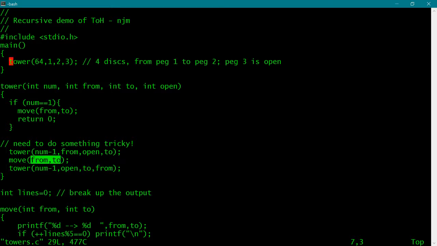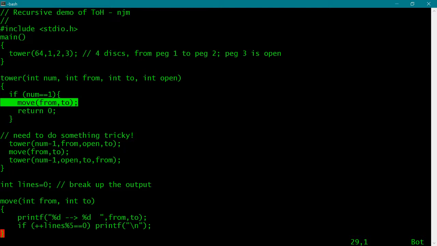And so this is the only time we actually make a move, when we move that largest disk, or in the case where we're only moving 1 disk at all. And the move routine just prints out the from and to post, and it prints out 5 of them per line.